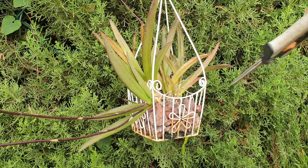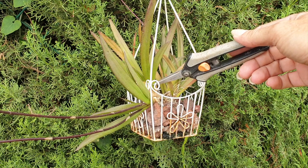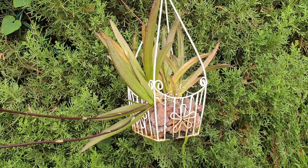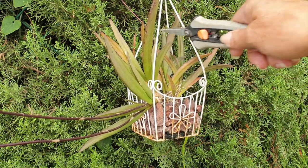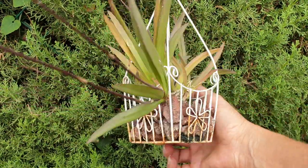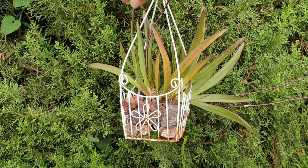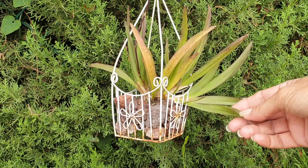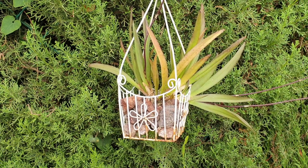Directing your attention to the growths that are doing really well — this one with two spikes, the fan behind it is still looking nice and plump. As per usual, the older the fans get, the more tatty they start to look and eventually they will die off. But even the back fan right here, the one that is blooming with a single spike, it is looking rather desiccated — and that is from a single spike. The leaves aren't as plump as the leaves in the front, and even the leaves in the front aren't as plump as they should be. That is for me the sign the spikes have got to go.